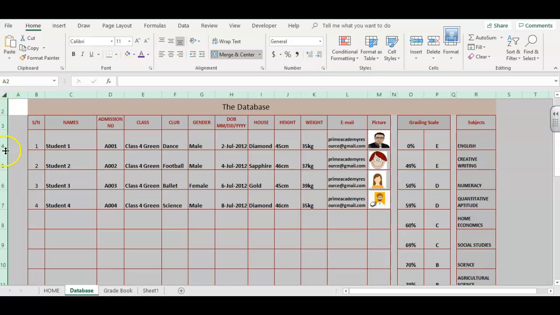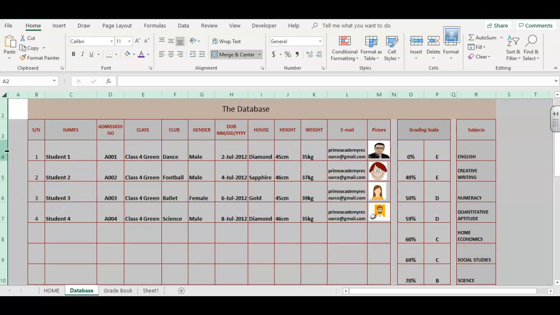Then you can adjust any of your rows to any length, and every row will follow suit. So that's the best way to work on multiple rows at once if you want to have even distribution. And I intentionally made the rows bigger because I want my pictures to fit in there. The reasons you will know later.